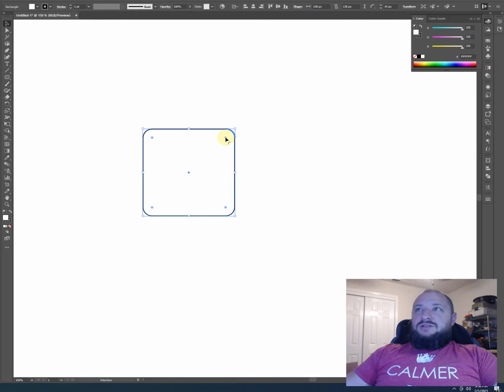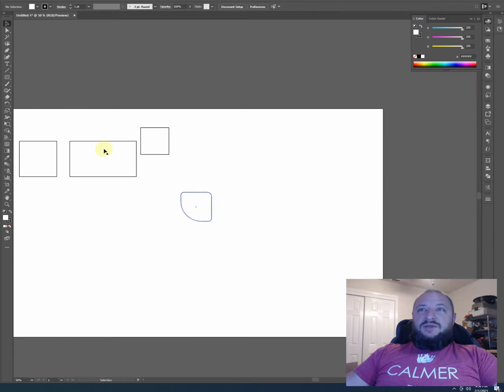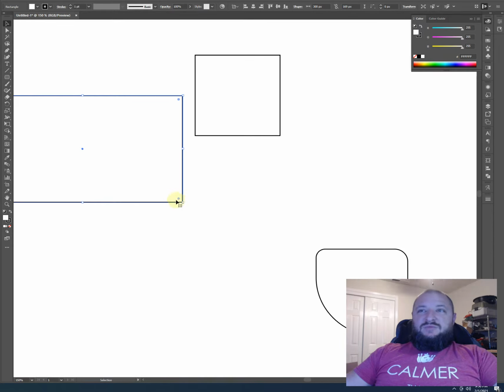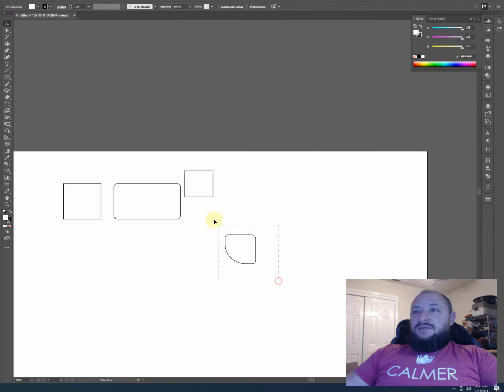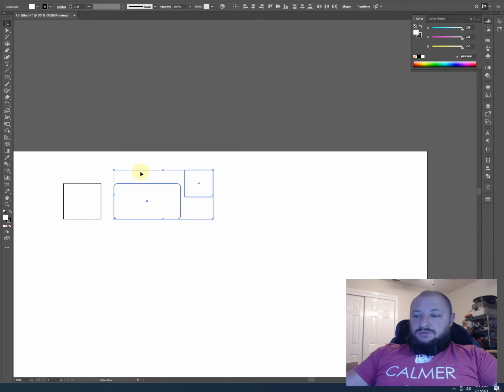You can also change the corners individually. So if I click on just that one corner, you can see how these are kind of a circle and then a dot in the center, but if I click on this one once, it just becomes like a bolded line, and then I can just adjust this one individually from the others. That same effect is available on your rectangles, and then a rounded rectangle is just a rectangle with that feature applied. Okay, so back to, let's see.